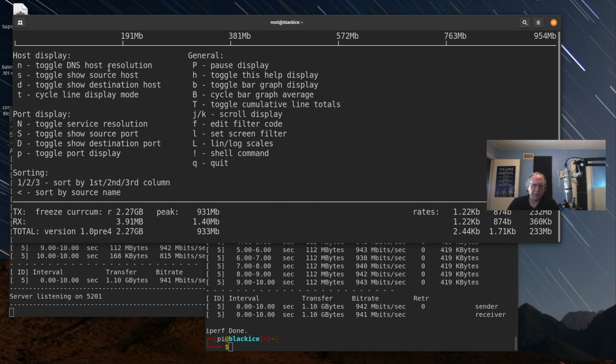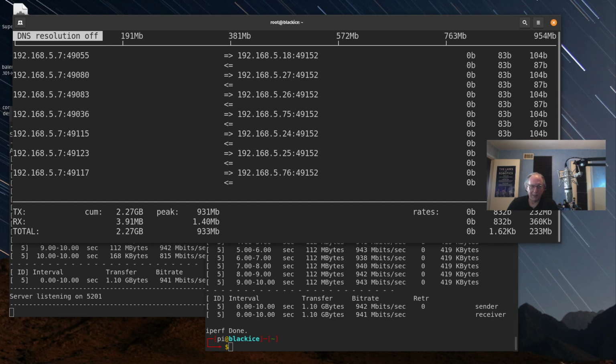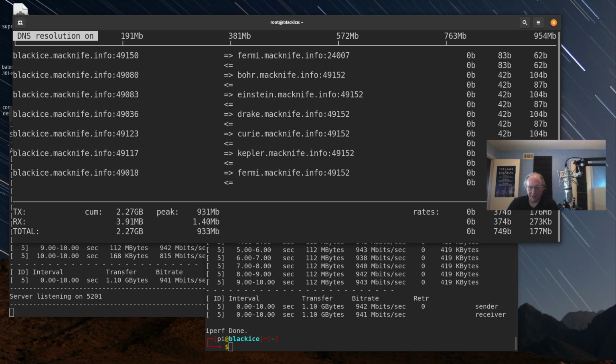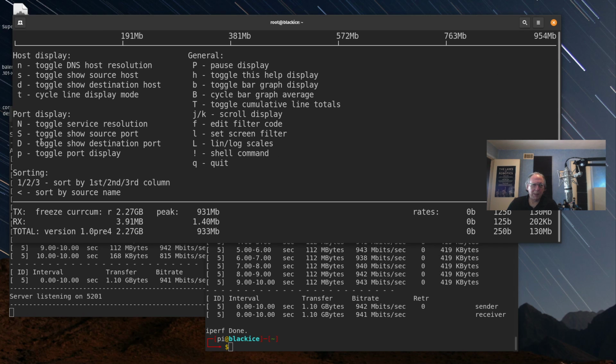The only thing I didn't show you was the DNS resolution. I mean, here, I'll do that. There's your IP addresses. Turn it off, turn it on. No big deal. Port display, I can toggle the service resolution or not. Now, in my case, it's not really going to matter because I don't have the Gluster host defined in my services file. But yeah, the only thing it would really do is if there happened to be any SSH traffic, it would show that. So I don't think there's really need to go through those.